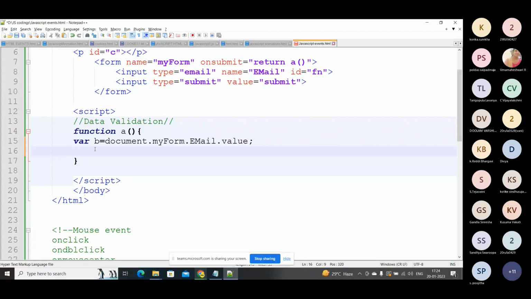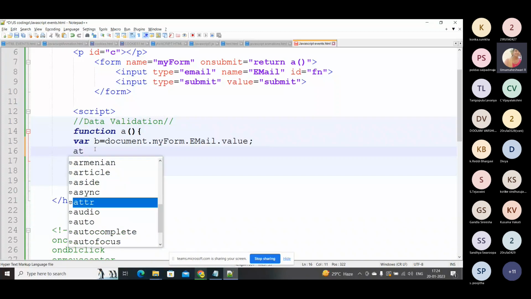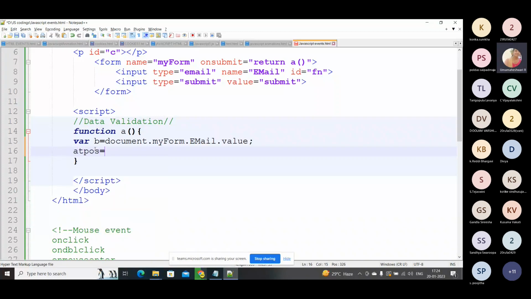So for that I'm giving atPosition. This is my variable name. If you want to change, you can change. Now b dot. So I have captured these details in this value, right? So directly I'm giving it as the b variable. After giving it as the b variable, I need to check indexOf.